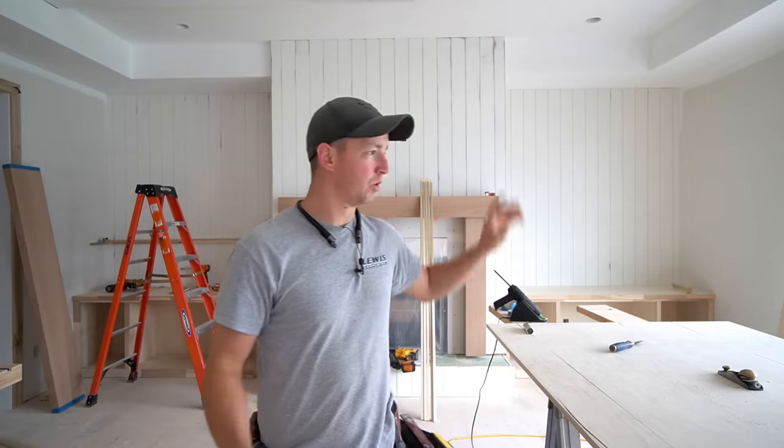The first installation we're gonna do is three floating shelves on both sides of this fireplace bump out. We've got sidewall on both sides, but the span of the shelf is about 80 inches, which is pretty wide if the customer is gonna put anything heavy in the center. So I'm gonna give these shelves some additional support by adding threaded rod in the center, drilling all the way into the studs. This is a great trick, especially if you have to add floating shelves after drywall and can't install any brackets prior.